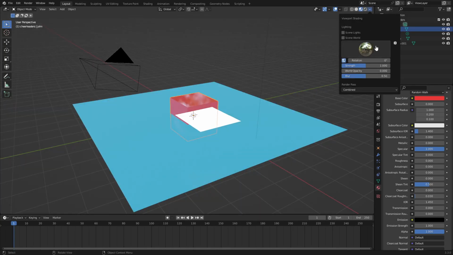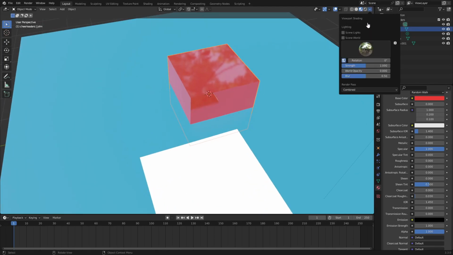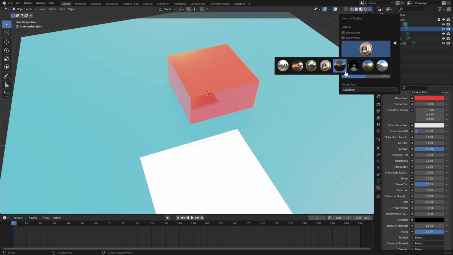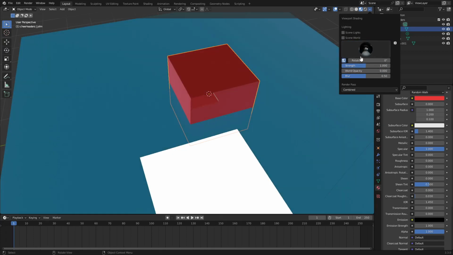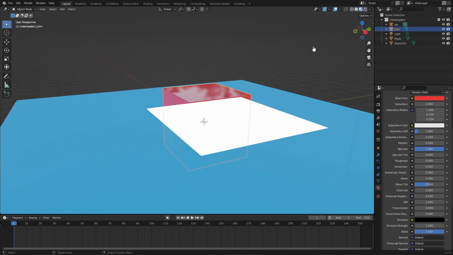If we go back to material viewport shading and open this little drop down box, you can see we have this little HDRI, and an HDRI is basically a sphere that's lighting the scene. So essentially what Blender does in material viewport shading is it takes an image and uses that to light the scene. If we try to change it to another one of these environments, you can see the entire scene changes. The colors change, the brightness changes, the level of clarity in the object changes, because now all these things are different.